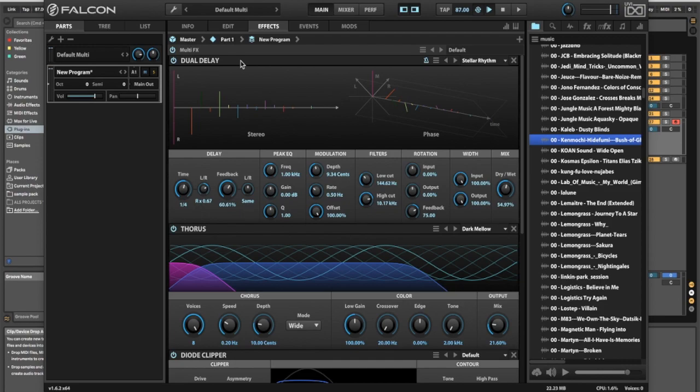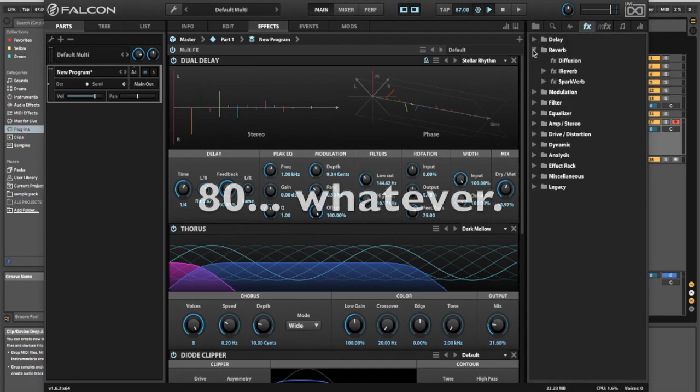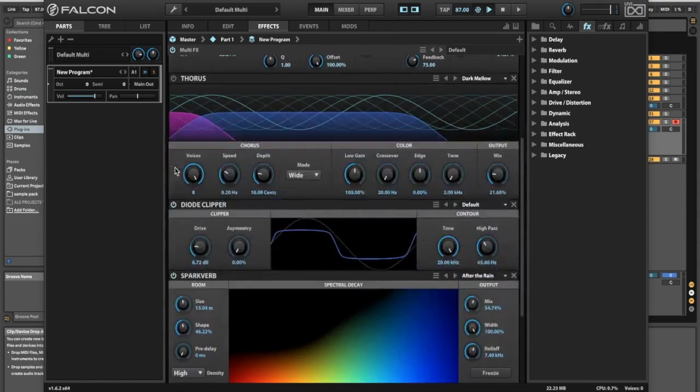Anyways, moving on to the effects, we have a dual delay, which you can just use a regular delay or whatever. You have to go into your effects here, and then you have like 50 or 80, I know that's a huge number gap, but you have a lot of effects, long story short. So I added a dual delay, and then I've just used presets for the most part, a stellar rhythm. Pretty sure that I've tweaked the rate on here. Maybe we can go in and listen to this individually.